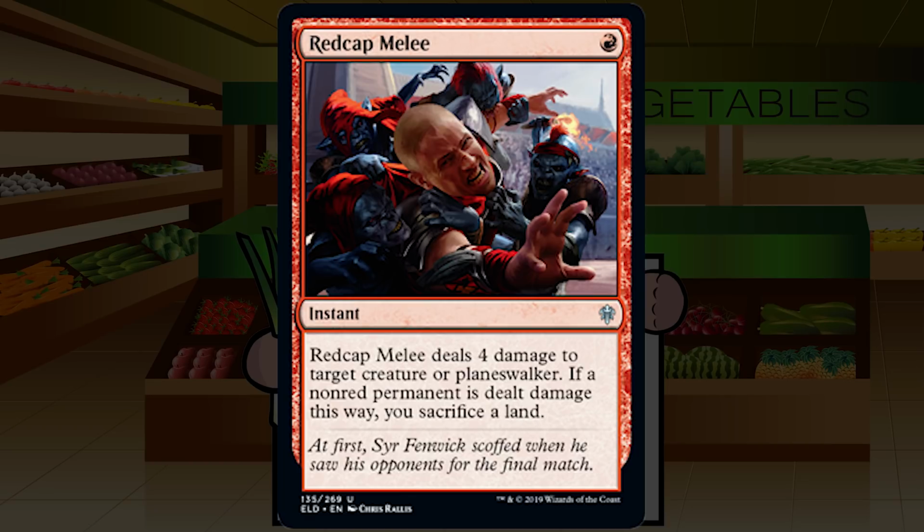But if you have to sacrifice a land, it's a bit more costly. It means that it's not really a one-drop spell. You're not casting this until late in the game where you can safely sacrifice a land, but it's still pretty darn good there. So I think this is a very strong B-, and might honestly just be a B. It's a very good bit of creature removal here. Just don't be too greedy and cast this on like turn 2 and set yourself back that much, but late game, it's great. Early game against red, it's great. B for Redcap Melee.